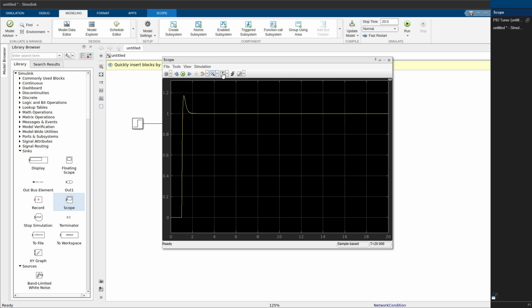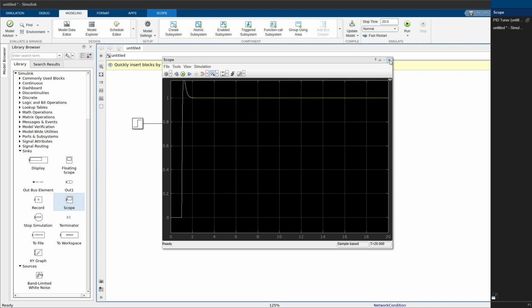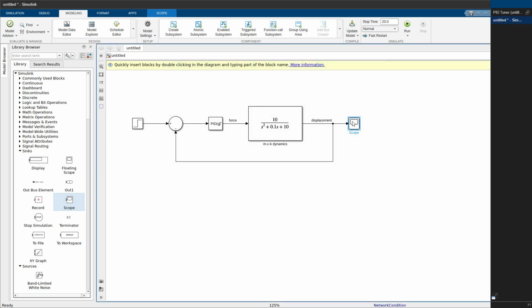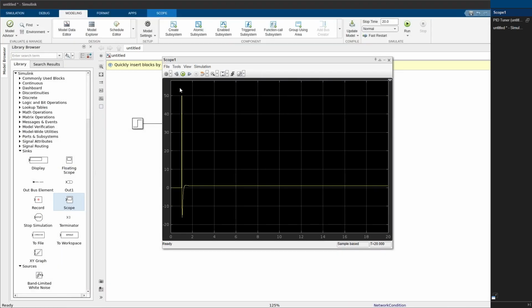It has become a little bit of a problem because we can see the overshoot has increased just a little bit. And what we can do is put a scope here and investigate how much force we are sending and when it is being clipped. So let's have a look at the force. Let's run this and see when it gets clipped. You see here, there was a little clip. The PID demanded a larger force than 50 newtons, but the saturation blocked that and only allowed 50 to pass.